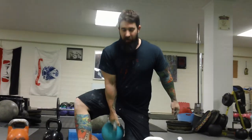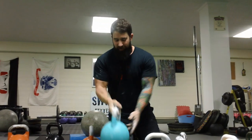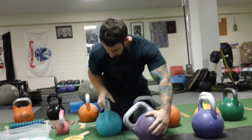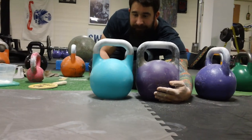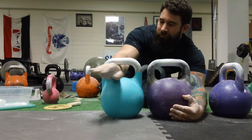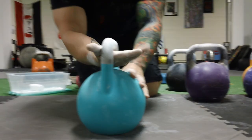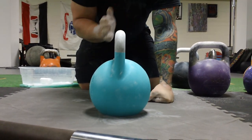Kettlebells — now when you're doing competition kettlebells, the same principle applies. See the difference? Not all kettlebells are created the same. I can't get my hand as far. Higher, shorter, wider — these all vary. So now let's play here: try to put my hand through at a 45-degree angle. I line this weight up coming straight away from me, down the midline with my spine, shoulders out, and I take it forward at a 45-degree angle.